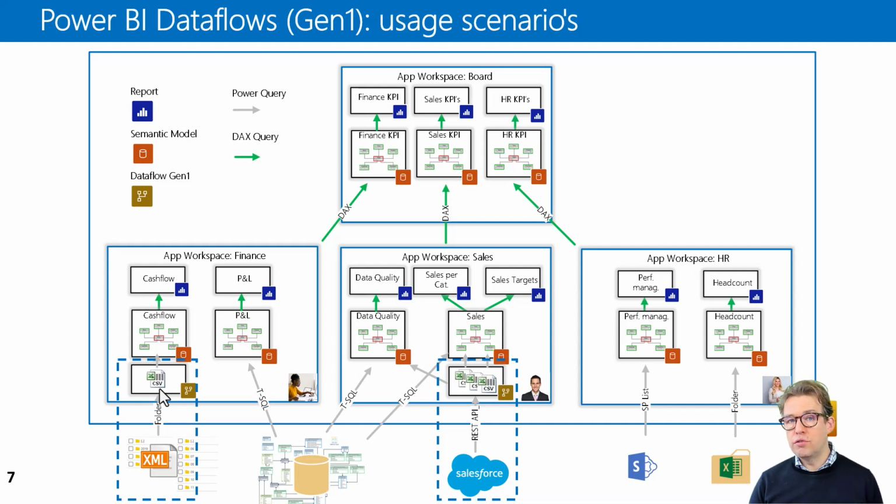Nowadays we also have Gen 2, that's more on the Fabric side, and then it will end up in a lakehouse or warehouse, where the data will be put. But this is a nice way also to get started with these things. We have like a mini data lake with these files, and this data that you import here, you can reuse across multiple models. So you can import it again in all these models.